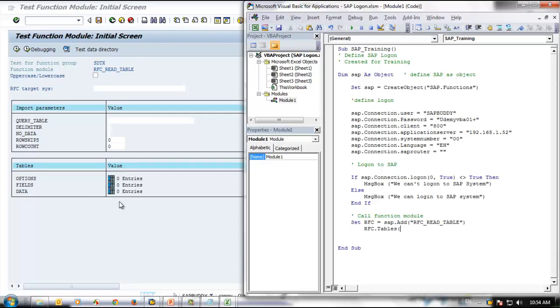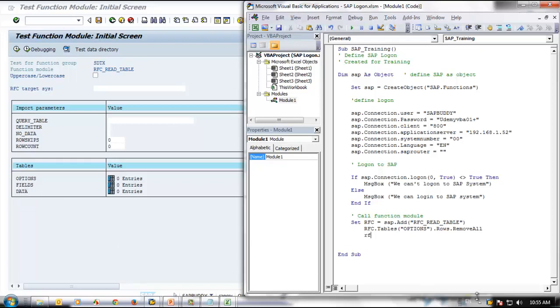Then in tables the field name is Options, then dot Rows, dot RemoveAll. So we are going to remove all the rows if anything exists. In our case it doesn't exist, but if it exists, then we remove all. Same like that, let's remove it from all the fields. It's a best practice to do.